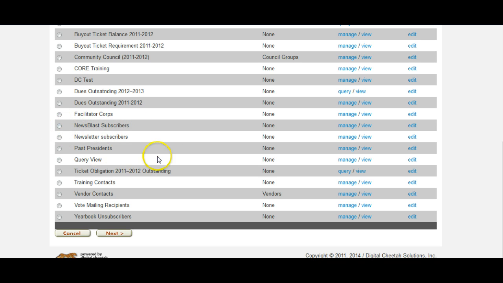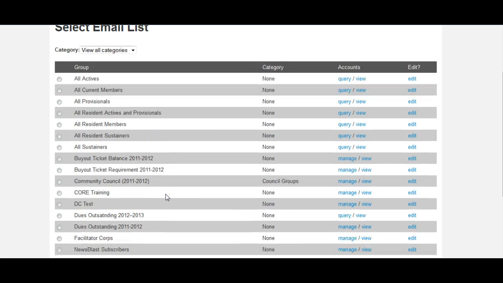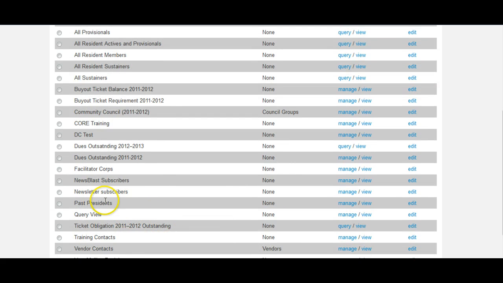In another video or at a meeting, we'll talk about how we can update these different folders. Some of the general ones are already updated automatically via the system, but soon, in fact, I'll probably do the update prior to sending the next blast.